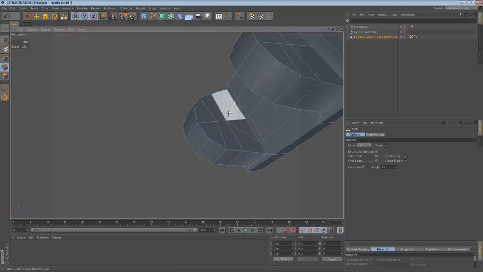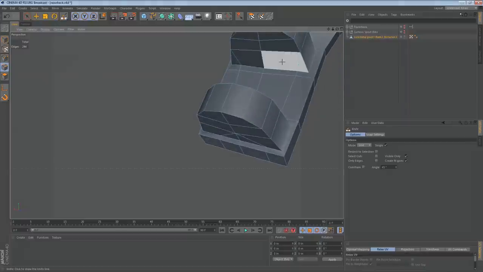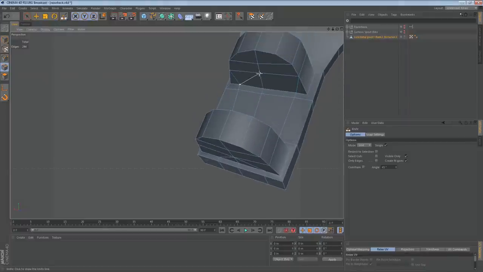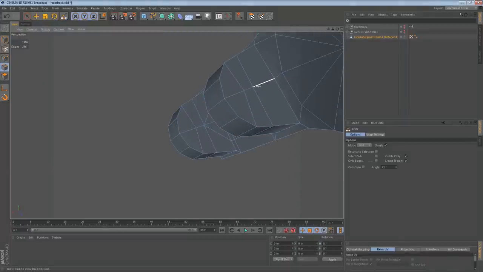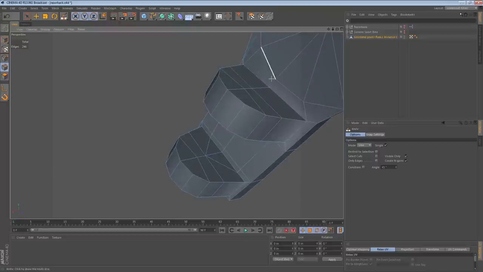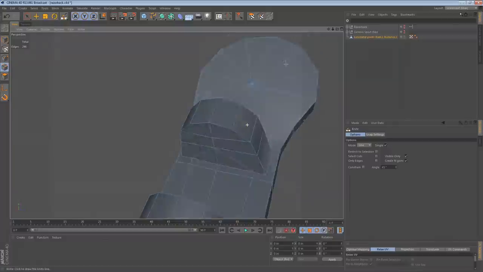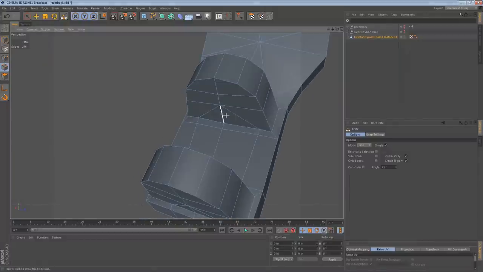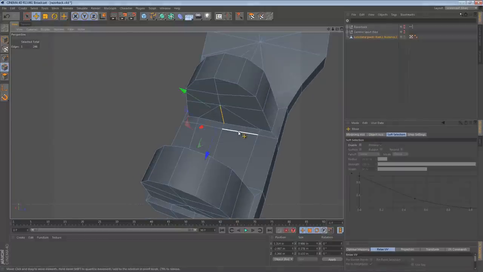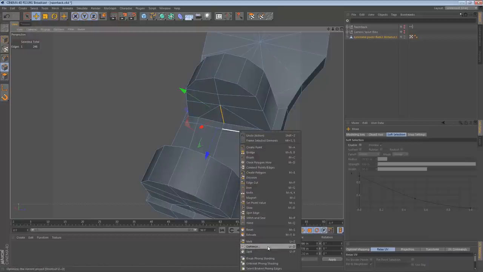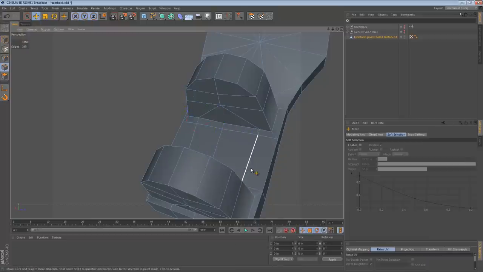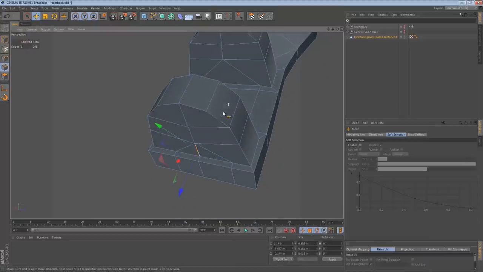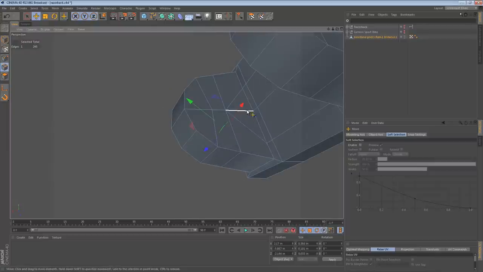However, this is one of those nice moments that comes when you're trying to get rid of triangles, where you realize, wait a minute, I've actually just gotten rid of the triangles. For instance, there's no triangles here. There's one triangle here, but it actually doesn't have to be a triangle. I can melt that edge. I can do the same here and here.